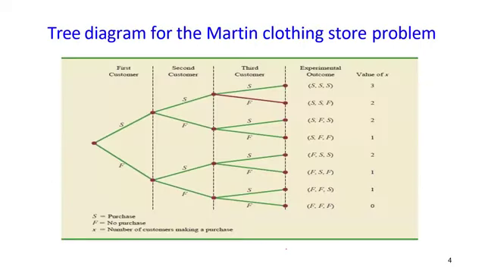Okay, very quickly, this is that decision tree diagram. The first customer, success or failure. So S means purchase, F means no purchase. Like that, I will create this kind of a tree. If I'm interested only in 2 people making a purchase, then this is one scenario, this is another scenario, this is another scenario. What are the total number of options or outcomes? 1, 2, 3, 4, 5, 6, 7, 8. So 3 by 8 is the chance of 2 people making a purchase.